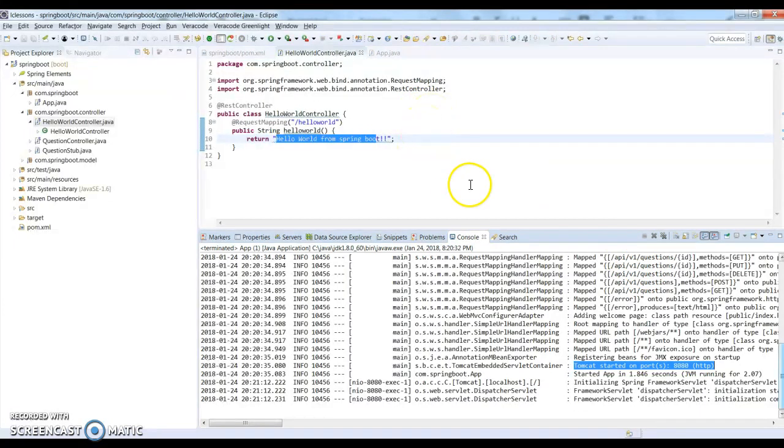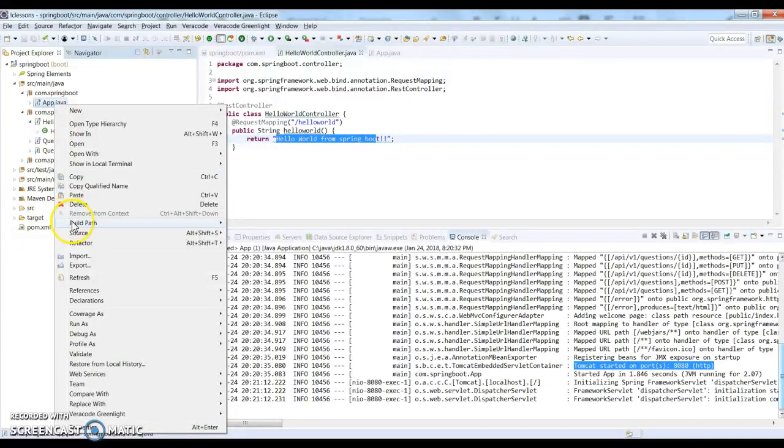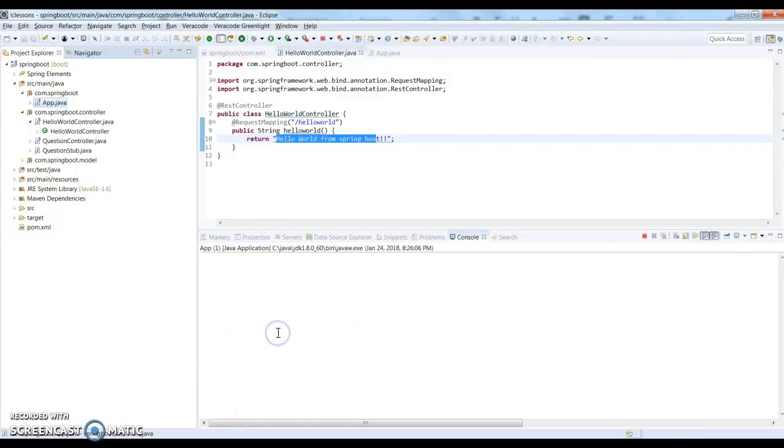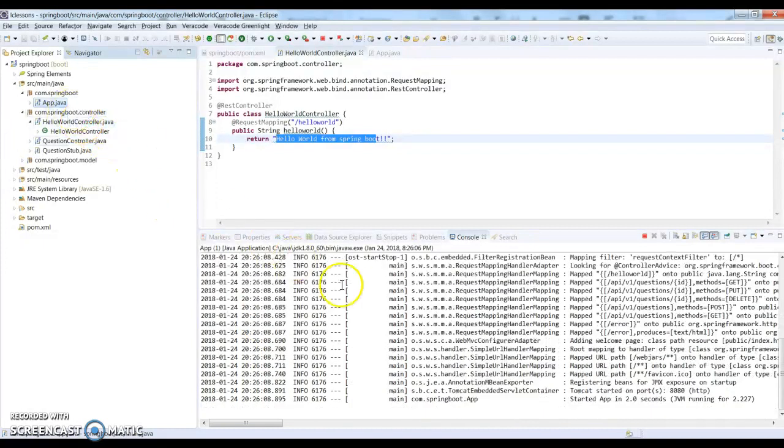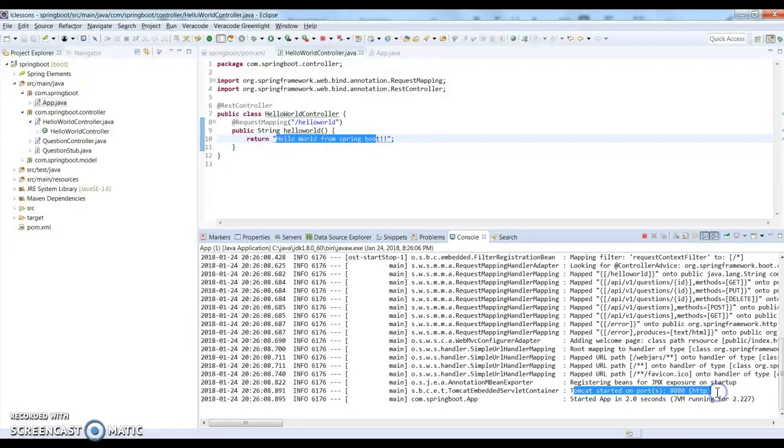In order to run this, we can simply right click on our startup class and run it as a standalone Java application. So I just did that. It started the Spring Boot application, and as you can see, it's running Tomcat on port 8080.